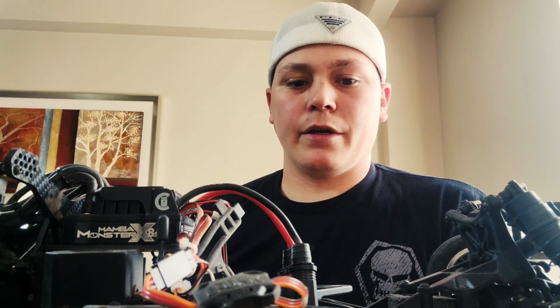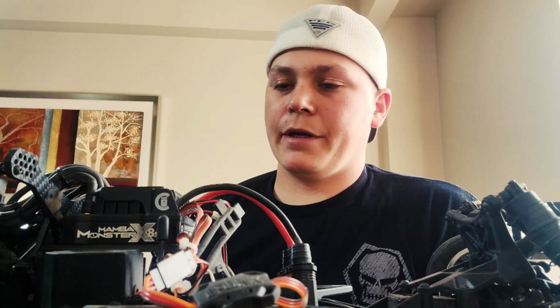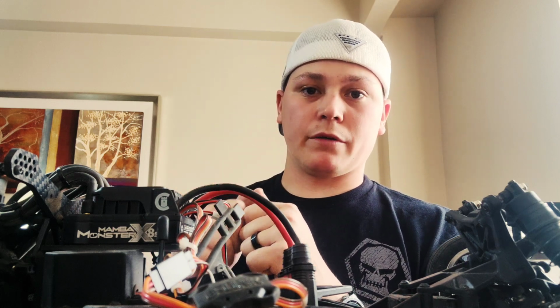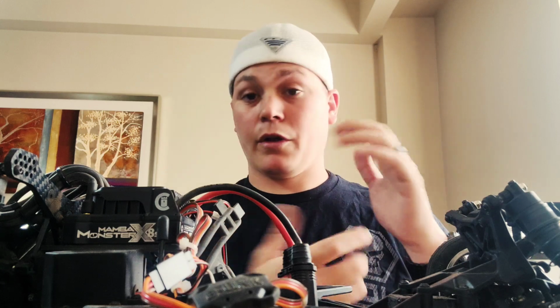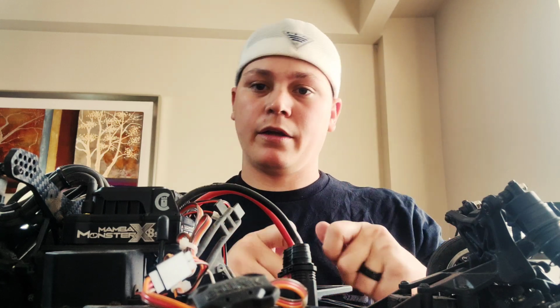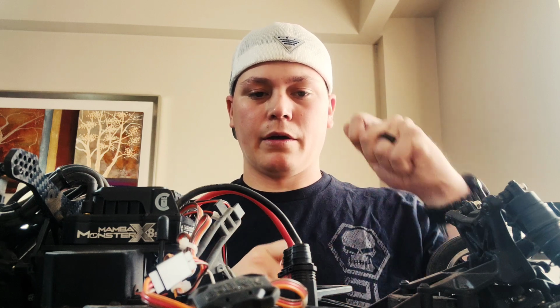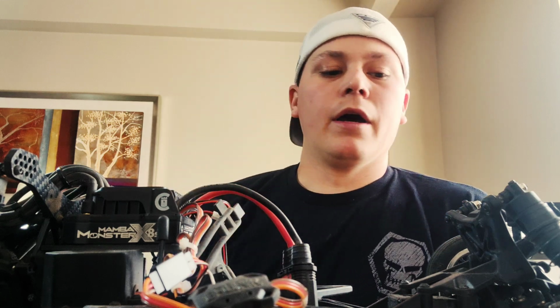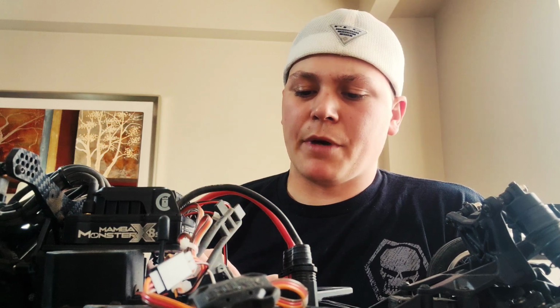I love this car. I do run the DRK battery, the 200C, and unfortunately right now I have to get a connector soldered back on it because I went to unhook it. You know, the QS8 connectors are pretty snug. I went to unplug it, and I thought I was holding the weight of the battery in my hand to unplug it, and the wire slipped through my grip and it pulled my negative cable off, which ain't a big deal. So I've got that. Now that's the battery that I run.